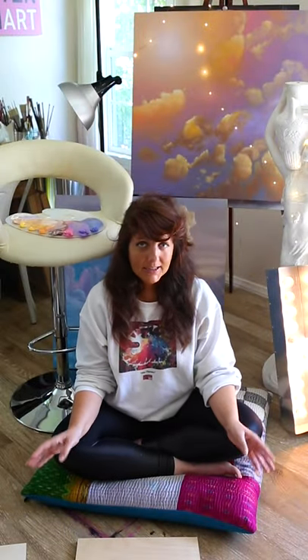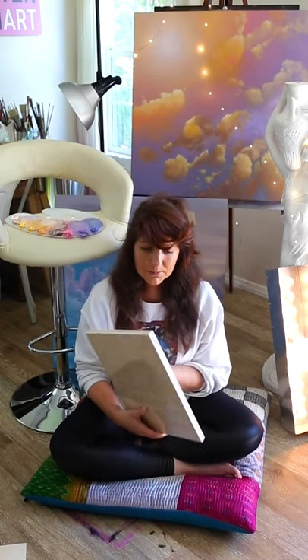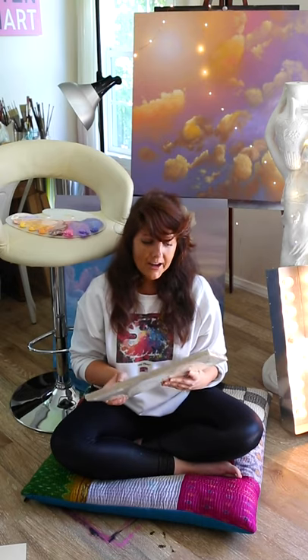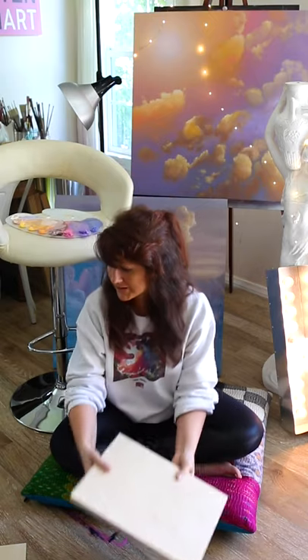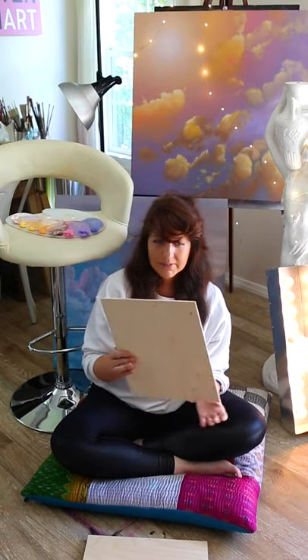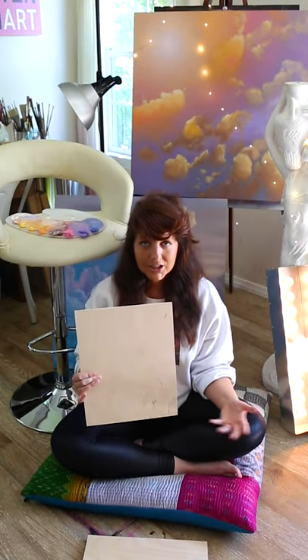Up first we have one of the most important art supplies that I use, and that's the wood panels that I paint on. A lot of my smaller pieces I use these. These are 11 by 14 birch wood panels. They come five to a pack. They're an eighth of an inch wide and they're really inexpensive, which is one of the reasons I love them so much. Sometimes they come totally covered in sawdust and you kind of have to brush them off a bit. They usually have a few little imperfections on them, but honestly that's kind of part of the beauty of painting on wood. You get some of the wood grain to come through and I think it adds a little extra personality to the finished piece.